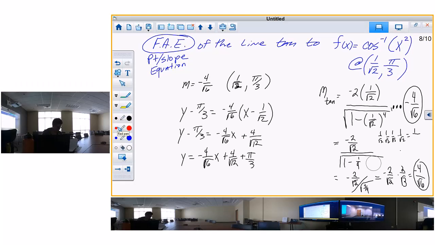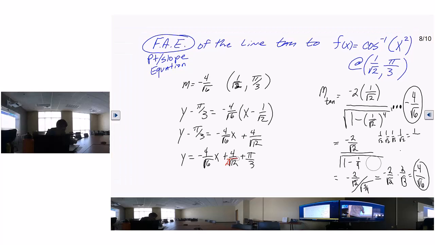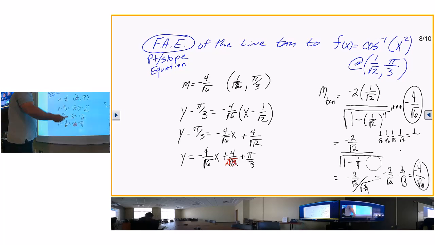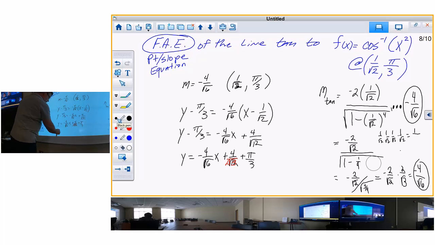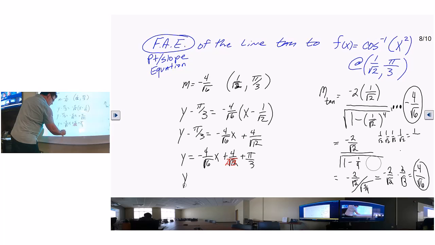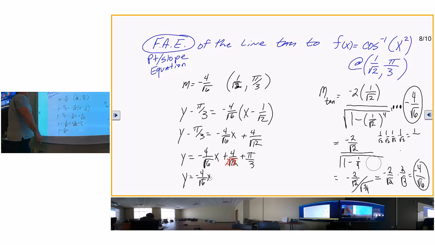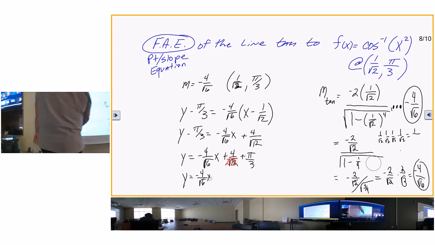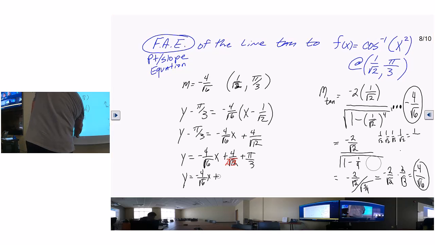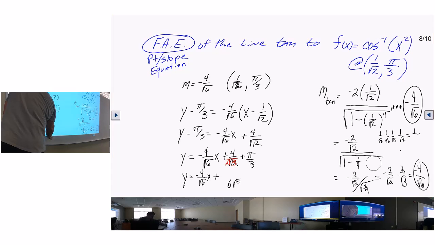Yes. Thank you. 2 square root of 3. So 6 square root of 3 on the bottom. Yeah, get a 6 square root of 3. I don't know if that'll help or not. Let's just see. y is equal to negative 4 square root of 6x, and then 2 square root of 3 over 6 square root of 3 plus, I'm just going to put 6 square root of 3.